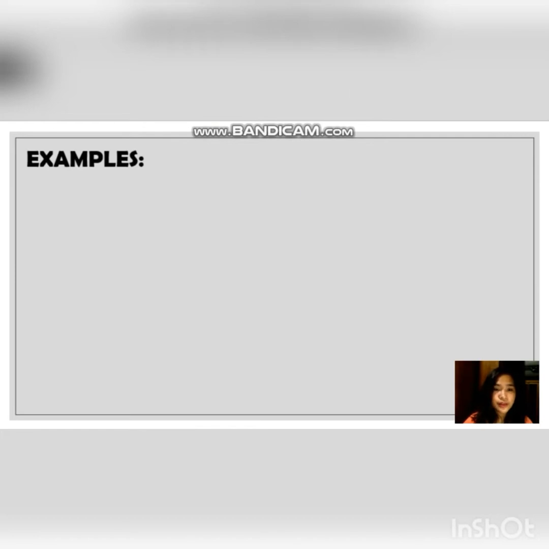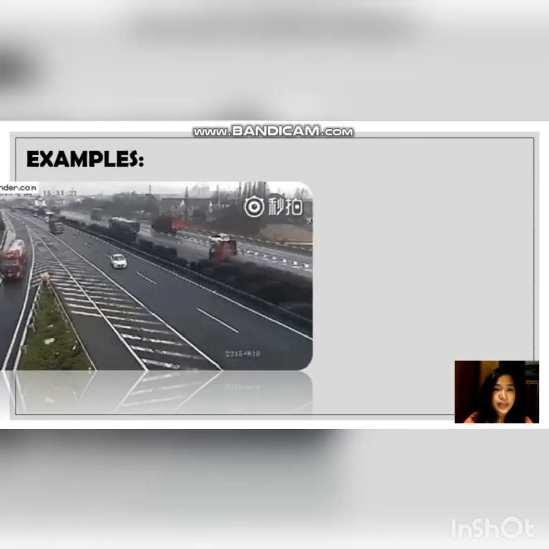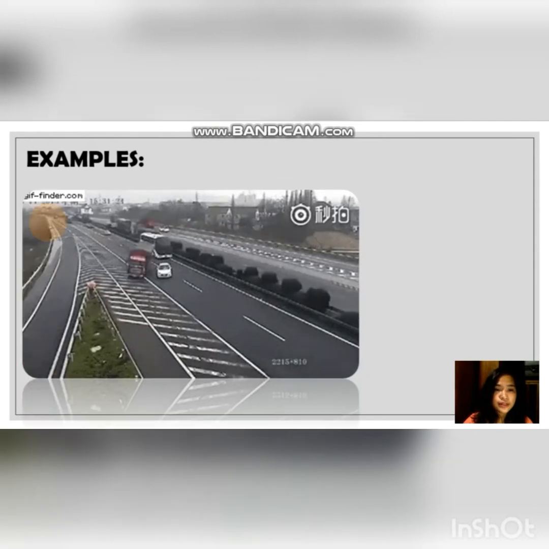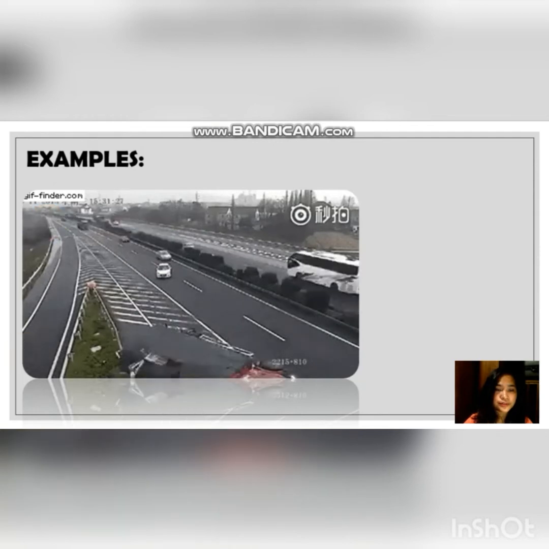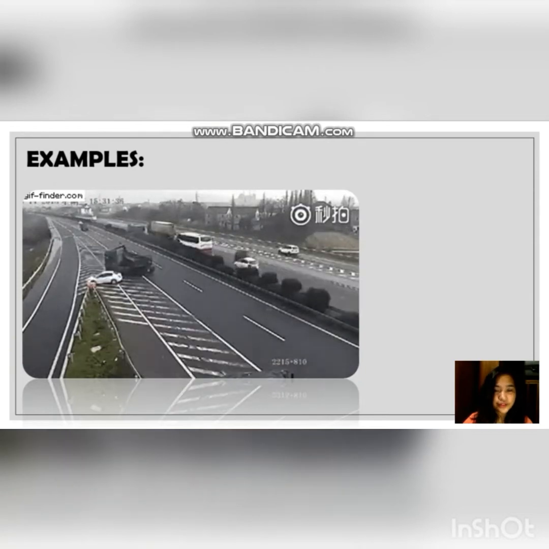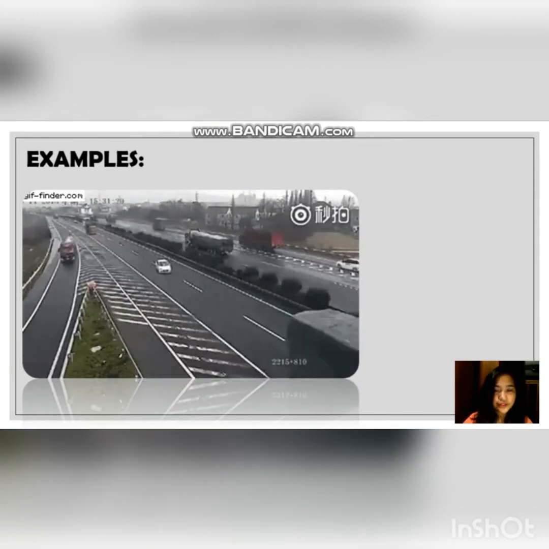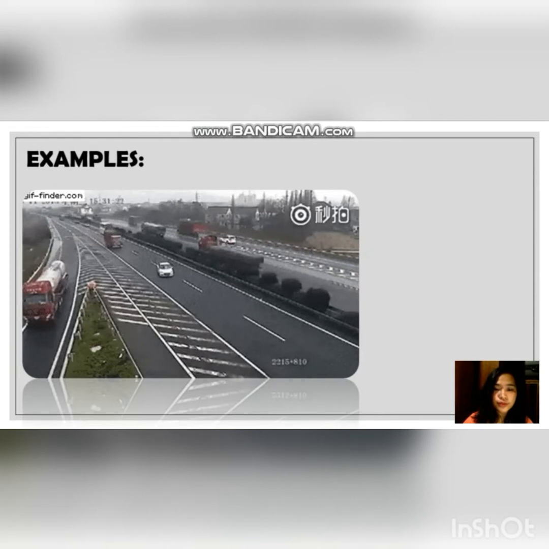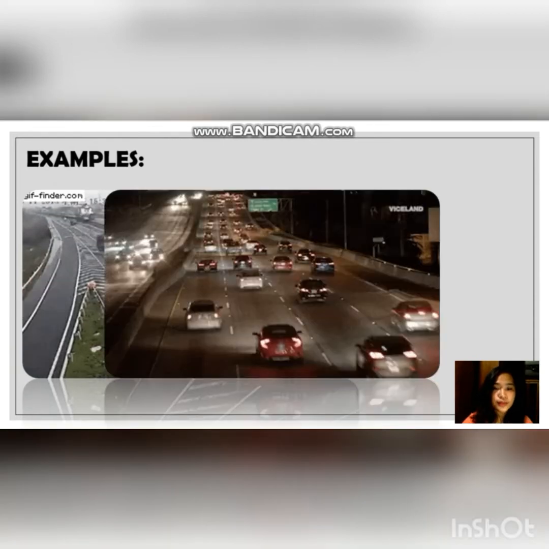So for our first example, we have here the vehicles that leave the expressway or the freeway and change lane to a ramp road. It's a short section of road that allows vehicles to enter or exit a controlled access freeway. Next example, we have here the freeway containing the vehicles from the small roads or the ramp roads. Another example, we have here the vehicle that crosses a stream or two streams.